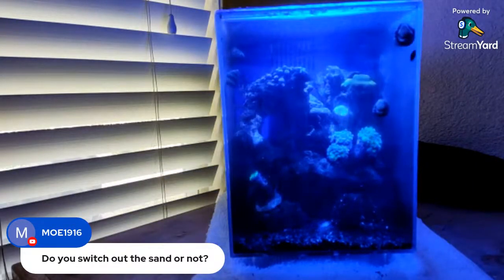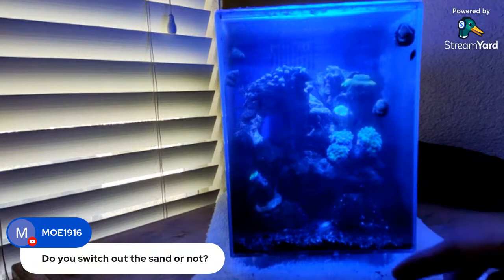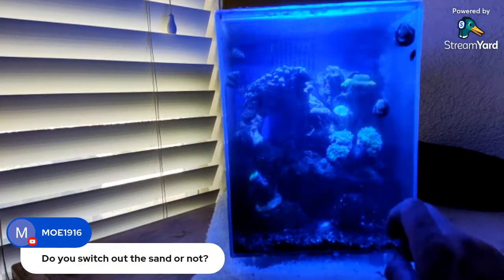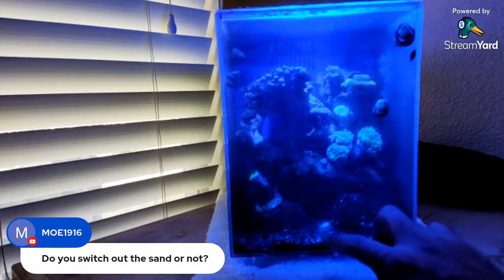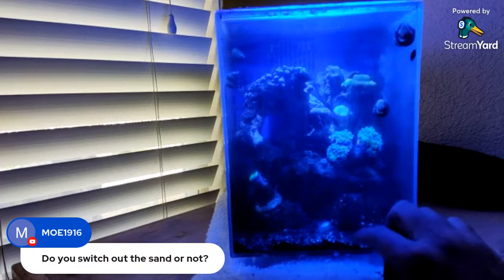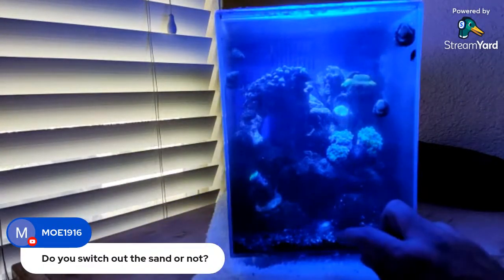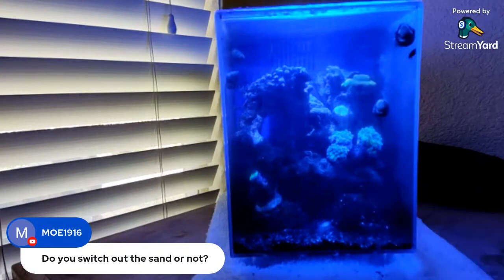I don't really change the sand. I just throw the same sand back in because it's a small tank. I don't really have that much sand. There's only maybe half a cup of sand, maybe less. No more than a cup of sand in here. It's a small amount. I only put the sand so algae doesn't grow in the bottom. I really don't need the sand in there, but.